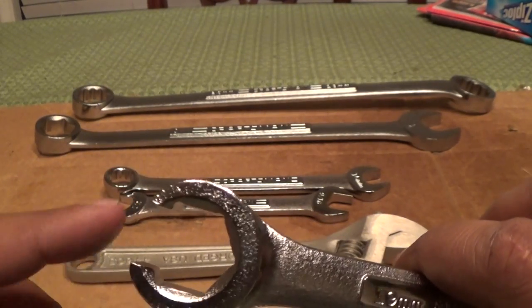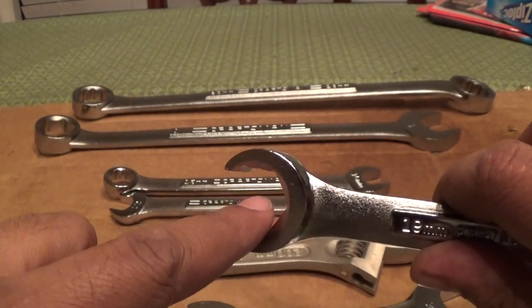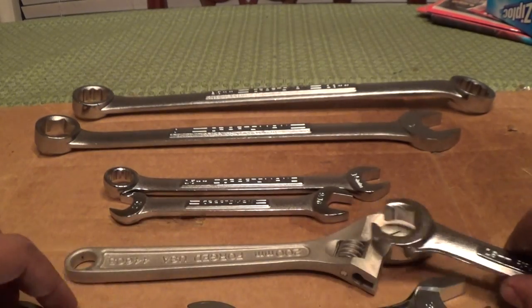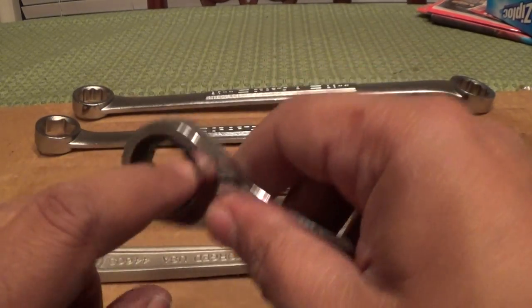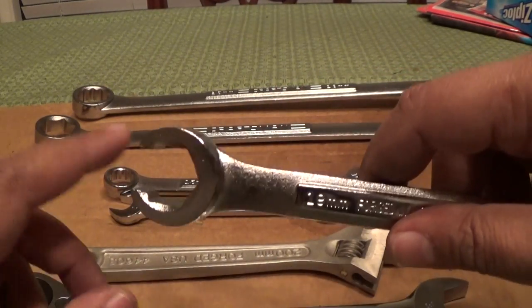The reason they cut this off is so that on hydraulic hoses and brake hoses, you can put this over the hose, bring it down, and tighten the nut. If you do that with a regular wrench, obviously you're going to be trapped. So you can't use those. But these are tubing wrenches.